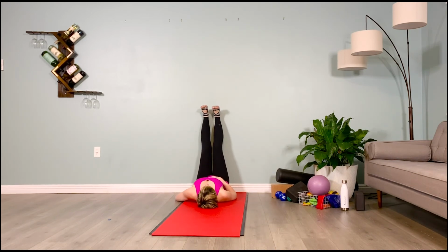So somewhere between rounding and flattening it into the floor and arching a big mouse hole. So we want that in-between position. Make sure you're breathing. Use that breath. And then from here, option to dorsiflex the feet evenly without locking out in the knees. Close your eyes. And let's come back to our TVA breathing to recondition the pelvic floor.